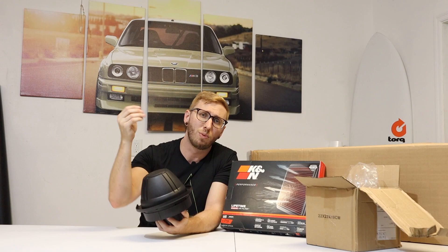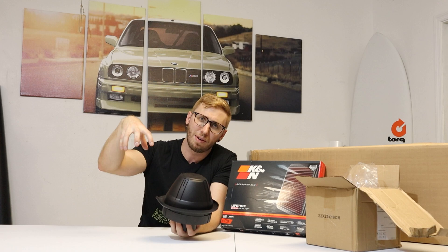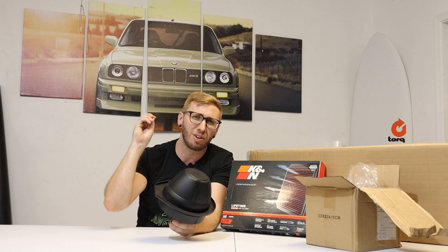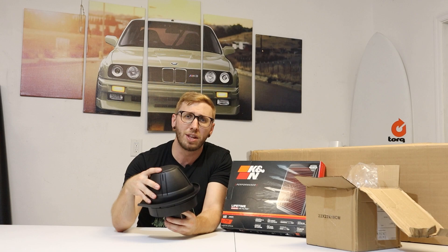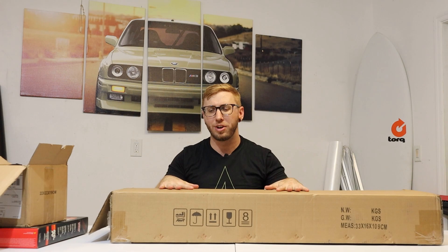I've heard a lot of issues from people who have the front-facing snorkel intakes — when driving on highway conditions in heavy rain, I don't think rain water is a major issue since it has a long way to travel before reaching the intake, which pulls from the top of the airbox. More so, I'm interested in the pre-cleaner because people report vandalism issues — vehicles parked in lots where people throw gum wrappers or rocks into their snorkels. To prevent that, I really wanted to add one of these pre-cleaners.